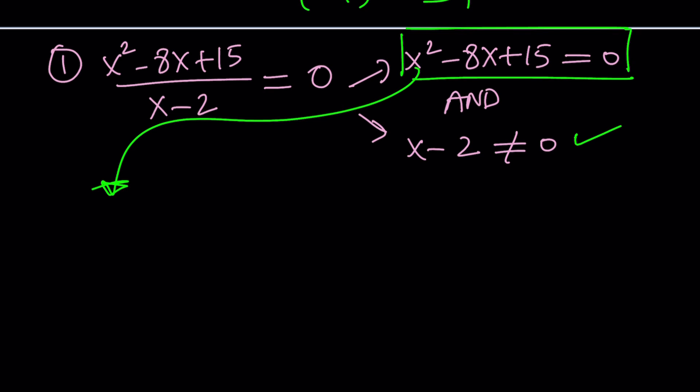That's quadratic and it's factorable. Think about it. You've got to find two numbers whose product is 15. And the sum of those numbers also must be negative 8. So those numbers are negative 5 and negative 3, which gives us the following factors. So from here, we can safely say that x is equal to 5 and x is equal to 3.